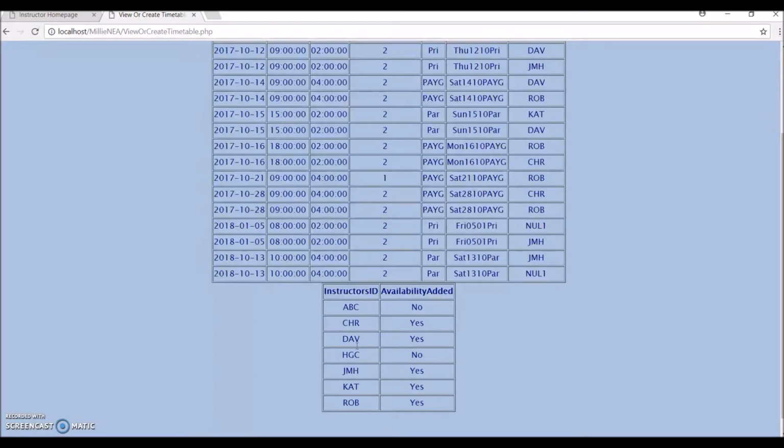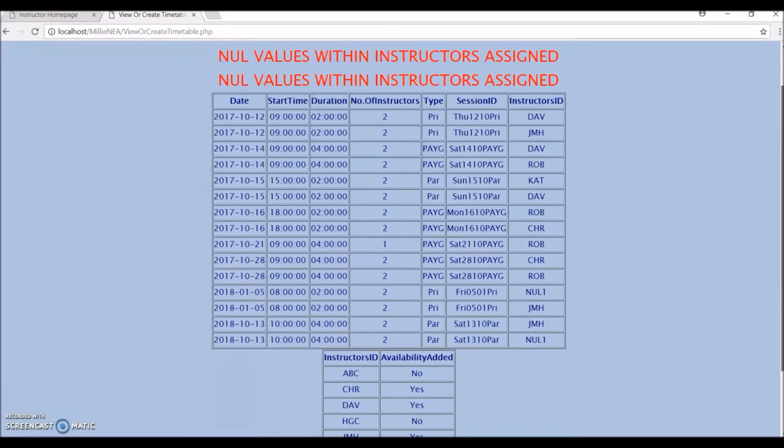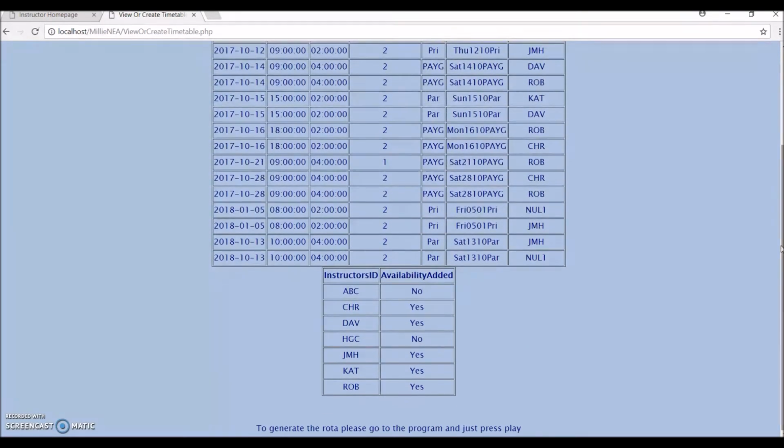So you'll notice that ABC and HGC don't actually feature in this at all, and were created purely so that I could test whether, when you create an instructor ID, it gets put over onto the table, so they haven't actually got any availability associated with them at all. This, I suppose, replicates what it would be like before the deadline for submission of availability, whereby some would and some wouldn't have.